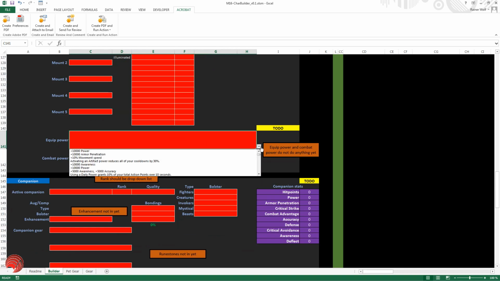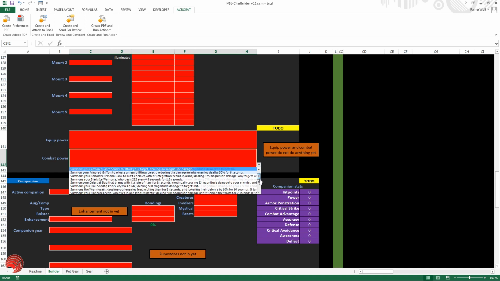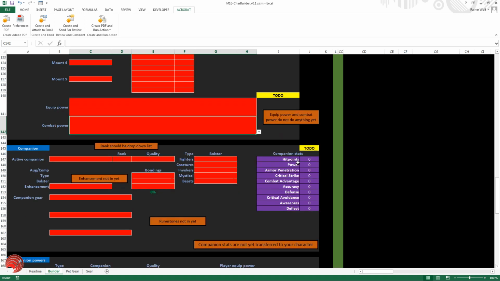Then we have the equip power, which can be anything that you have. This is not taken along yet. I still have that to do, and then the combat power. If you have a legendary mount, you can pick that one here. Typically it doesn't do anything in statistics, but it's just for completeness in here.